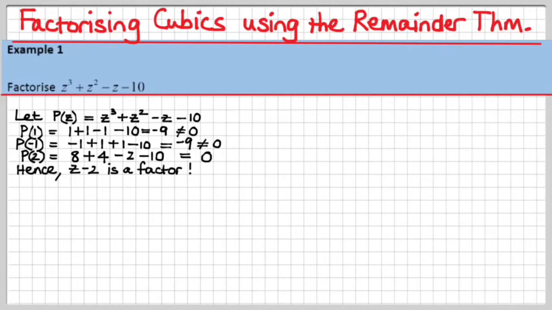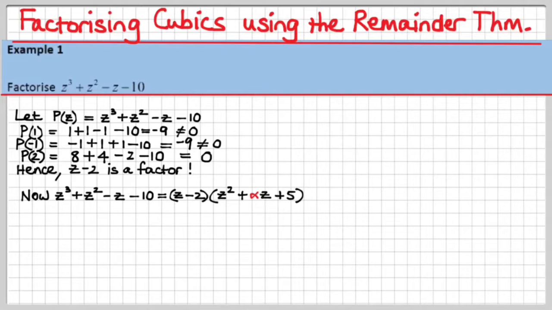So we've struck gold. All we've got to do now is find the rest of the linear factors, which I'm going to do with the following technique. I call this my famous alpha technique. Now, if you want to, you can divide z minus 2 into this polynomial and get the remaining quadratic, which you can then reduce to linear factors. But I just don't particularly like long division, so I'm going to do it this way. But feel free to do long division if you'd prefer.